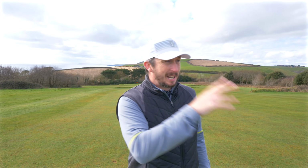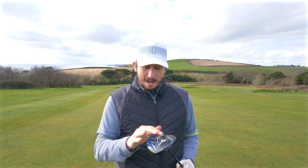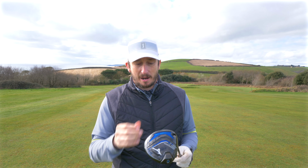So out of those 3 shots, I found 2. I sadly lost 1 to the right. And that's what I'm talking about when it comes to confidence with driver, especially off that tee shot. You've got to be able to stand over your driver and think, I'm going to be in play here. And at the moment, it's new to me, but I just didn't have that confidence off that tee box. But you know, you've got to grow into a driver.